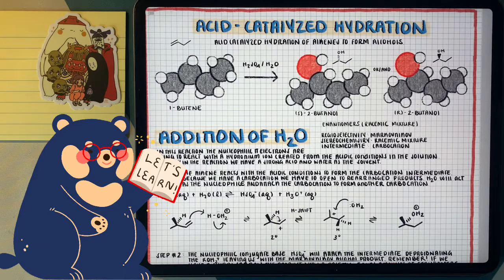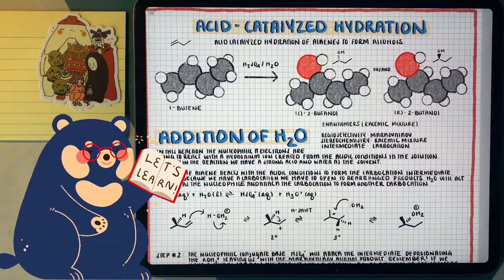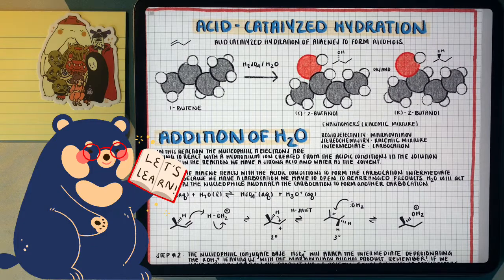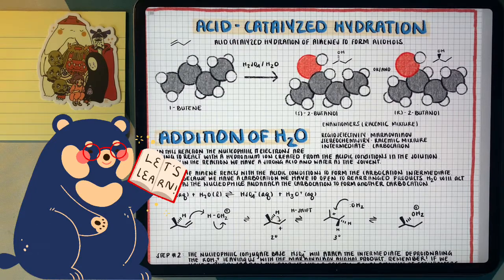In the last few videos, we were looking at electrophilic addition of alkenes, such as with halogenation and hydrohalogenation of alkenes. We were focusing on finding a nucleophile and an electrophile. But with these next set of reactions, we're going to be focusing on oxidation and reduction.